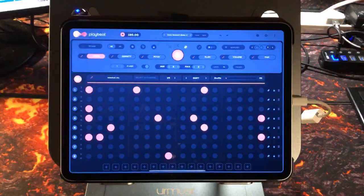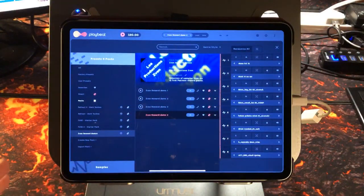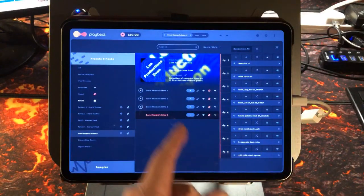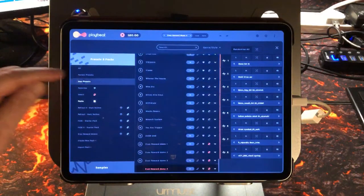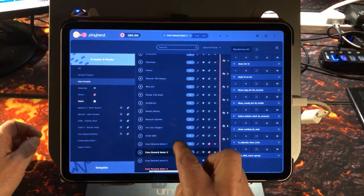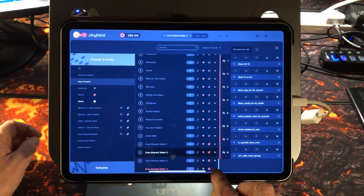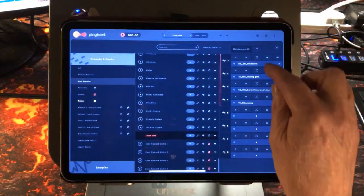Very cool stuff. All right, so like I said, we can make new stuff, or we can change stuff out. Now let me just see if I can find it here in my user presets. There's one called here, if I can find it, I think, there you go, Zvon 1, and you'll see that I have imported.